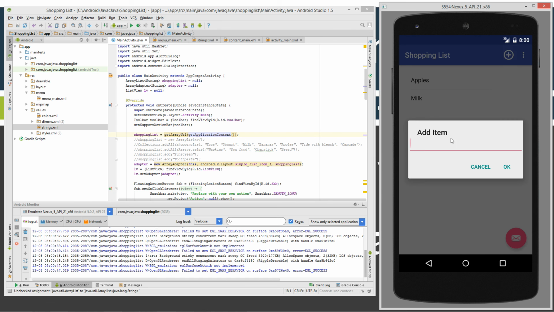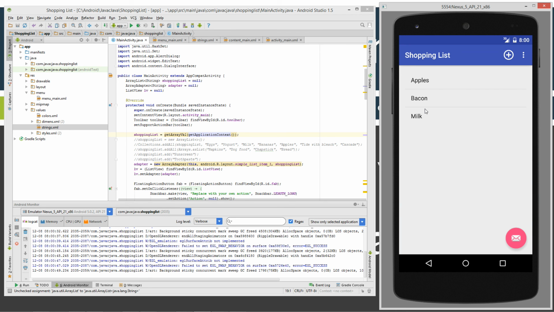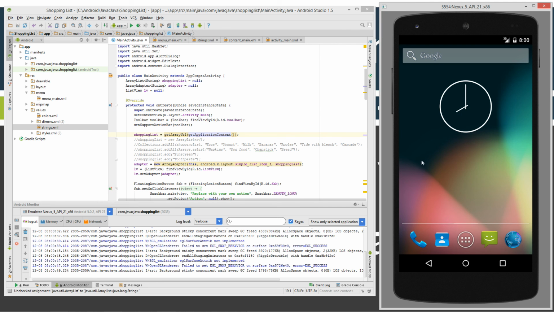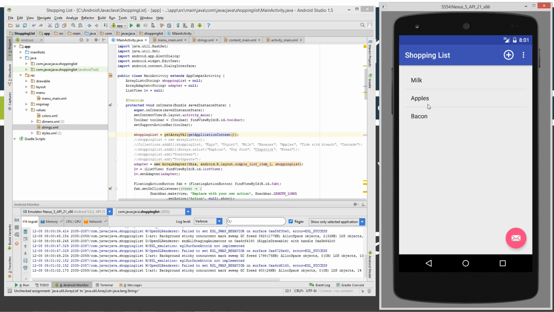And let's add bacon. Okay, now let's back out of our app, start it back up, and look at the shopping list. As you can see, we got milk, apples, bacon.